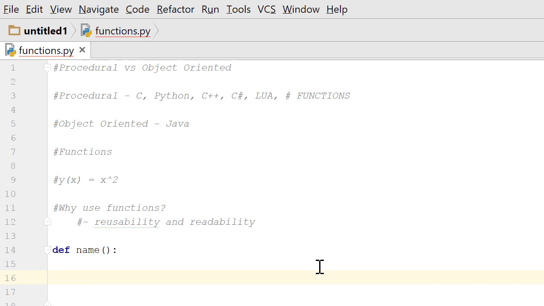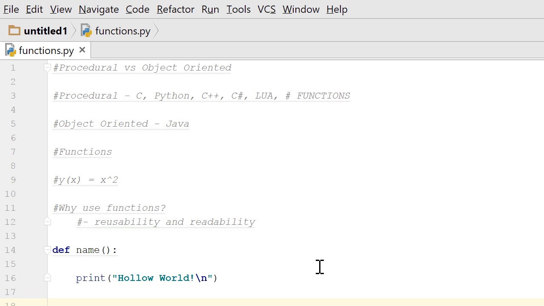You gotta bump it over to here and start typing here. So define name. What do we want to do in our function? We want to print hello world, okay? Or hello world. There you go. A nice hello world. Kyrie Irving's favorite thing here. So there's our function. Define name, print hello world, okay?